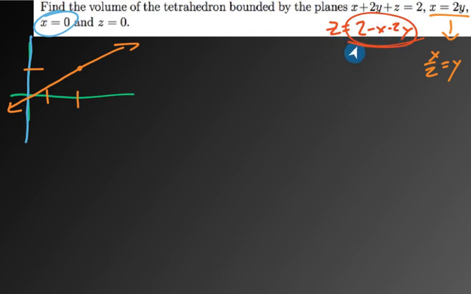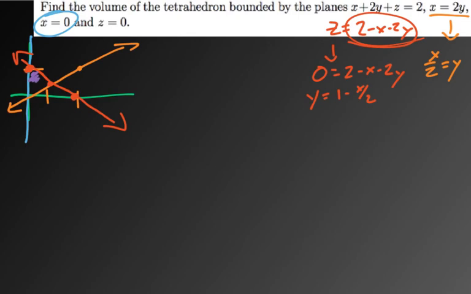So really, that plane is sticking up out of the page above this 2D region, but we can also simulate that by just letting z equals 0, right? And then thinking of what 0 equals 2 minus x minus 2y is. And what we're doing there is just thinking about it in the plane z equals 0. And so if you solve this for y, you would just get 1 minus x over 2. And so that bound has y up to 1, and then it's going to go here and then here. And so we get that, okay? It's a little hard to see, but basically this is my triangle that I'm integrating over, and that really is meeting at 1, this is at 1/2, this is at 1, and this is at 0.